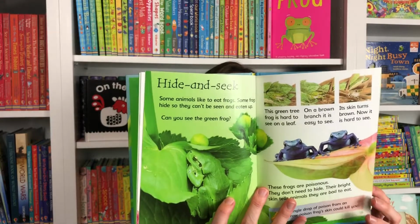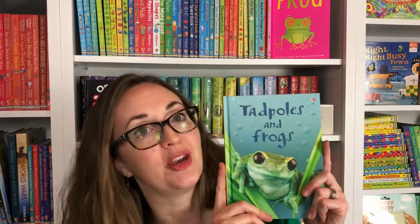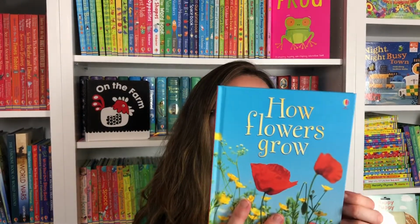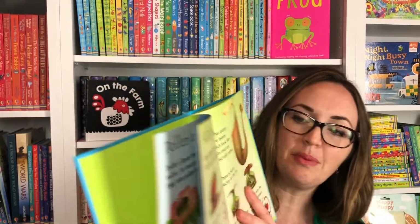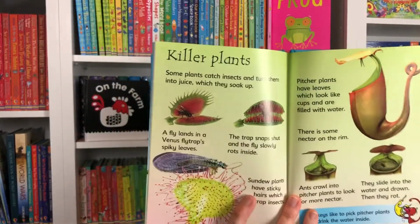So I picked some great spring topics, tadpoles and frogs. Last year we took some tadpoles from a pond. It was really fun to see them grow. Eggs and chicks, of course, springtime is a time of new growth, and it's really sweet for children to learn about that. How flowers grow, you're going to get some more details than you would in the young beginner's book. This easy to read text has bite-sized chunks of information, so your child isn't going to be overwhelmed, and they're going to be really interested by those illustrations.